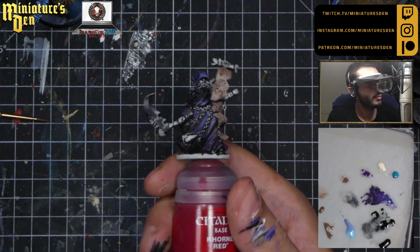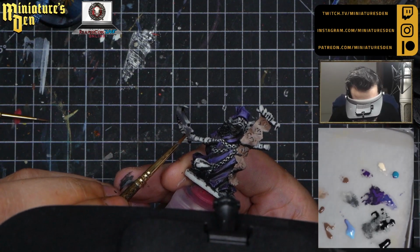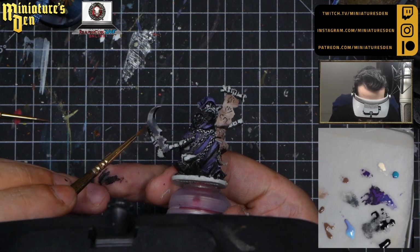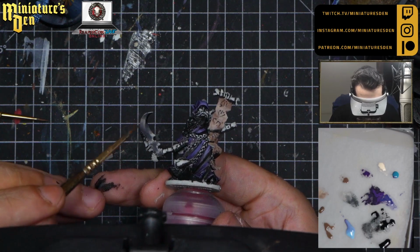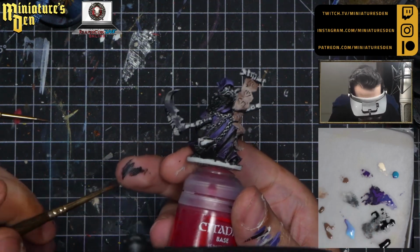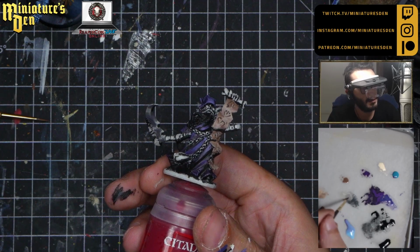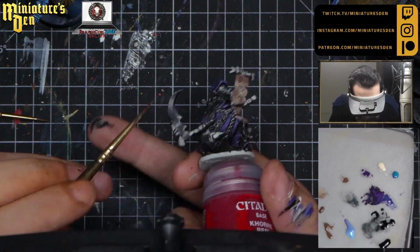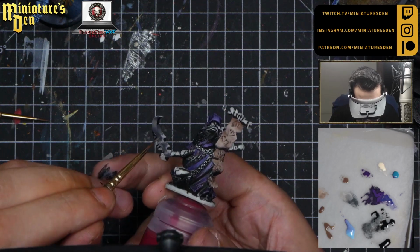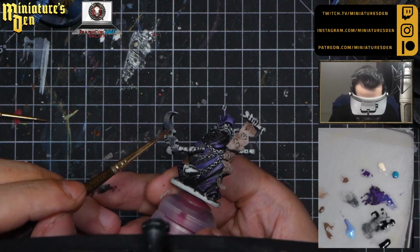Is it important to have highlights next to shadow in non-metallic? Yes, it is paramount, really. The whole effect of non-metallic is achieved through high contrast between shadow and light, and whenever you can pull off that contrast in a very close environment, you push the effect even more. Edge highlights, and you can see that now it's looking metallic already. Edge highlights and high contrast between shadows and highlights is what makes a metallic metallic. Once you master that, you can make stuff look metallic in seconds, like I'm doing here. This side will need some refinement, of course, but you can see that I'm very easily making it look metallic with almost no effort, like literally no effort.